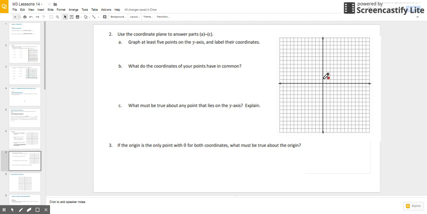If I decide to go up 1 here and label it, the x value here is 0. The y value is up by 1. I'm going to do the same thing I did on the x. Why change it if I don't need to? So if I go up 1, 2, 3, 4, and 5, plot that point and label it, this would be a 0 and a positive 5. If I double that, I would go up 6, 7, 8, 9, and 10.